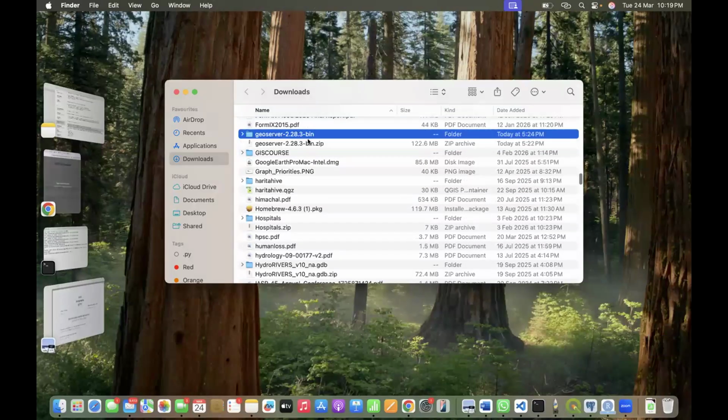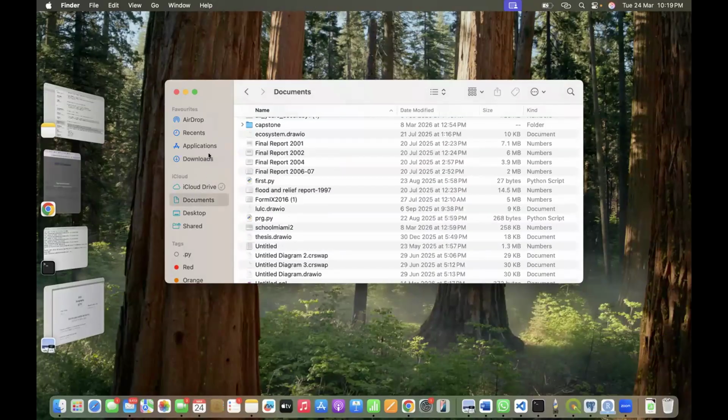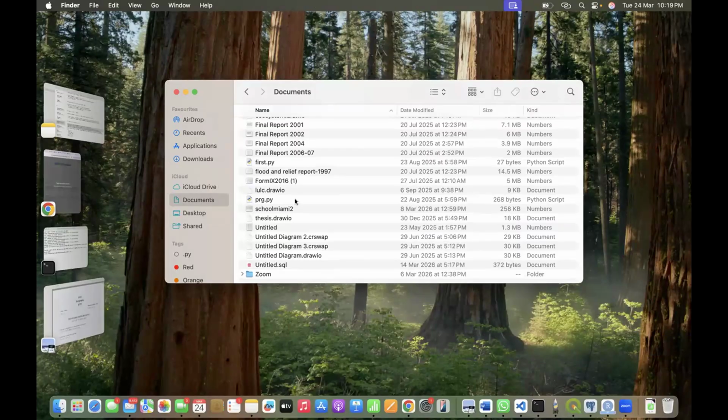Now copy this in your C drive. Ma'am, C drive is not there. Okay, it's where you keep all your setups, program files, such kind of thing. Documents.